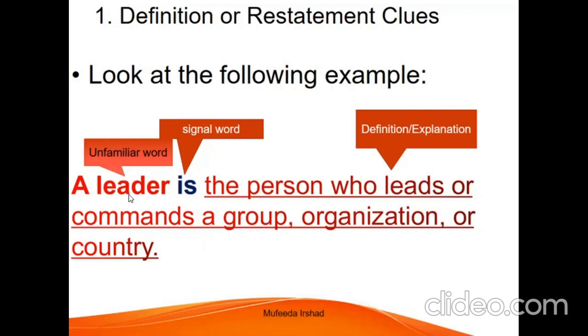The writer has given an unfamiliar word. Because you all are management students, I'm sure you understand who a leader is or you know the word. But I just thought I will use familiar terms so that you will understand the concept better. Right? So the word here is leader. The writer has used the signal word is. So the moment you see is, you know that it's a definition, and then he defines the word for you. All right. So this is a definition clue. We know that it's a definition clue because he has used the signal word is, and then he has given an explanation, or he has explained who a leader is.